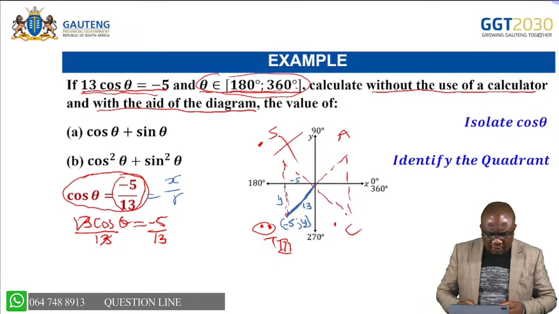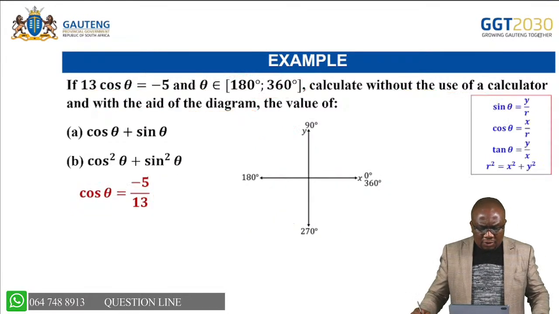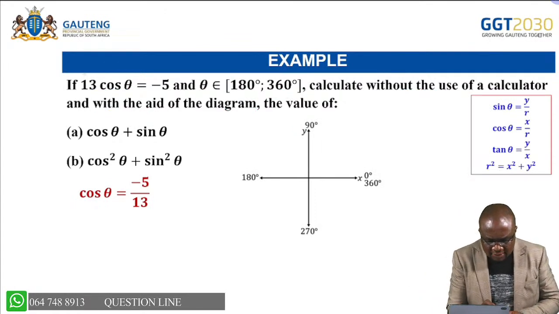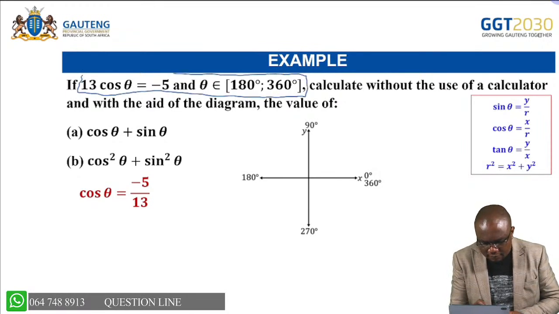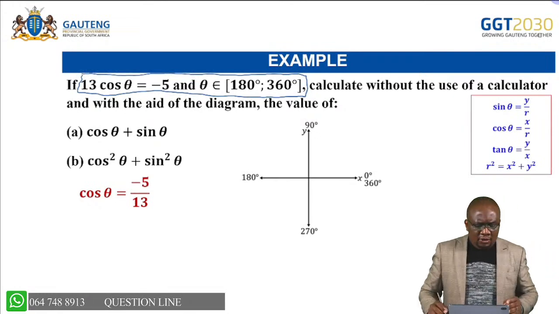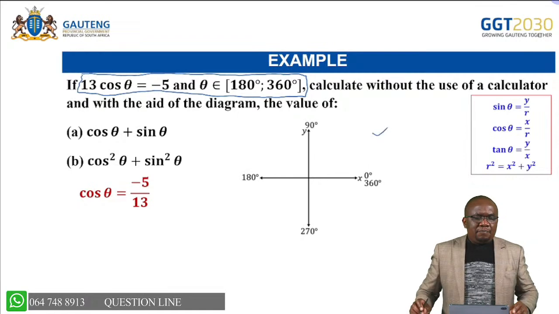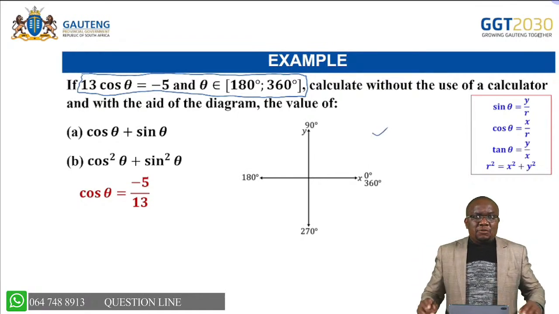Now, let's write this. We're going to do it together. Right? I will give you 1 minute. Don't write everything so that we don't waste time. Just write this part. And then you draw your Cartesian plane. Just that for 1 minute. And then after that, we continue. Let's do that.